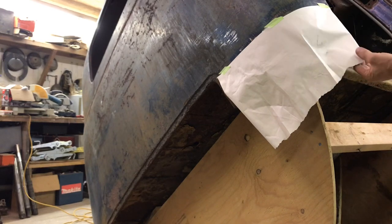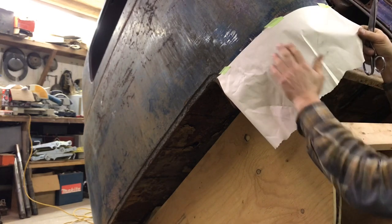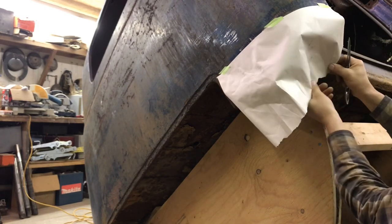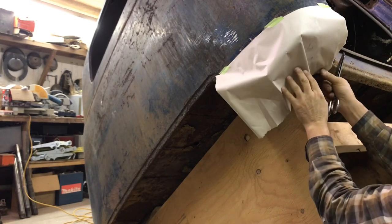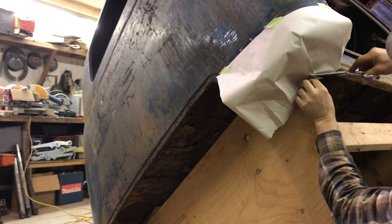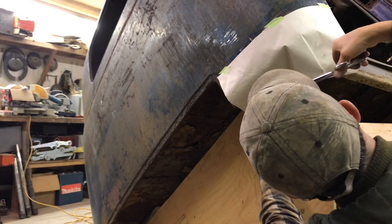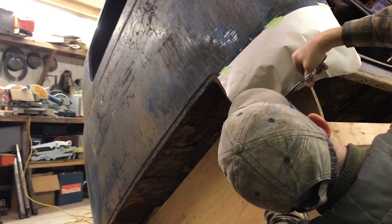Okay, so I've got this piece of masking paper, and I need to get it to fit the truck. So right here, it's reaching the edge of the lip. There's a bit of extra stuff here, so I'm going to go in here and cut this off. A lot of extra on this side. Section there.